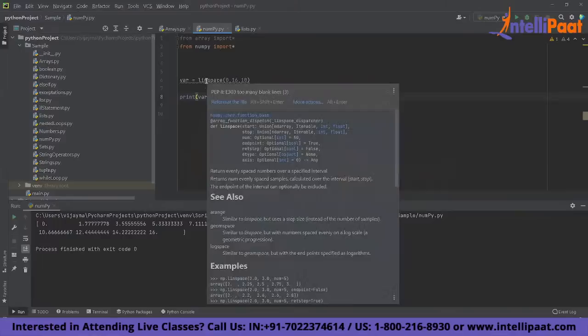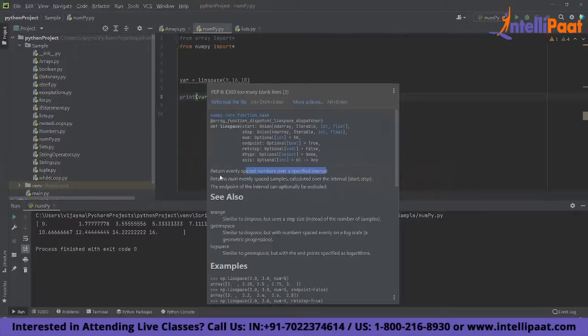Here you can see the purpose: linspace returns evenly spaced numbers over a specified interval. But I don't know actually where it is used. I have not used it because in Selenium we don't do that. We retrieve or we do some options. But actually, what is the purpose of it? I don't know. But there are four different methods provided by this NumPy.